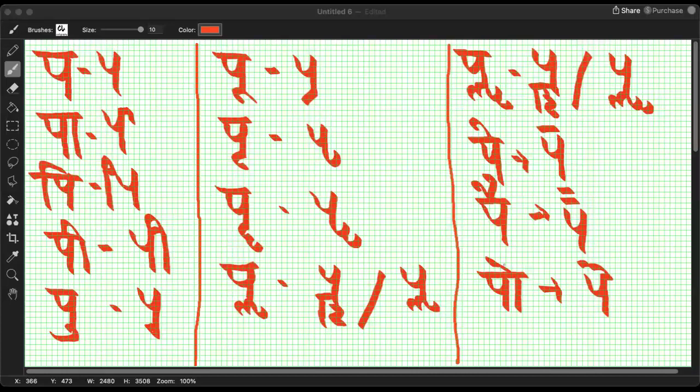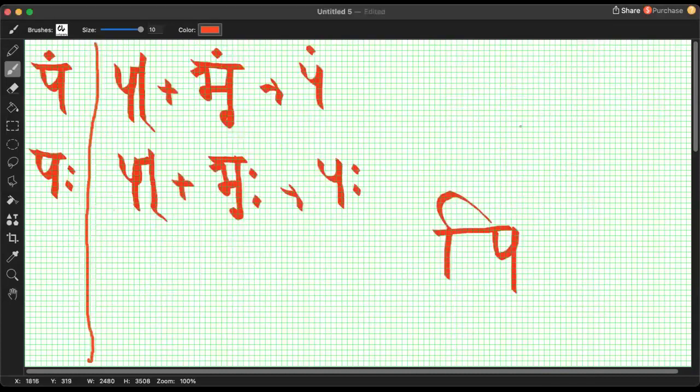I can't see your screen. Now I can. Can you see my screen now? Yeah. So you mean to say the P that I write, this curve on the top, right? No, if you teach us E separately, how will you write E in Sharda, the short E and the long E? This is the E, right? Yeah, that's right. This is what I was saying.